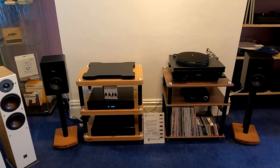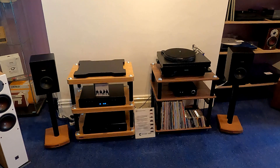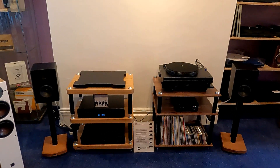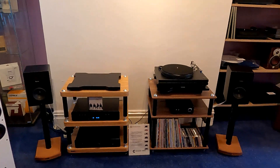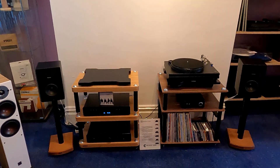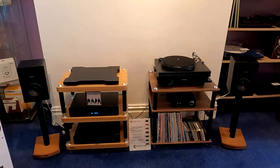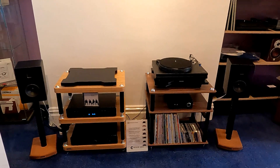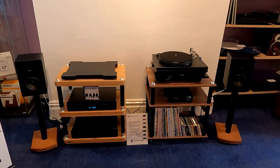I'm not going to use this as a demonstration room because the acoustics down here are just not that good. The floor's a bit weird — part of it's over the cellar, part of it's a solid floor. There's not enough soft furniture in this room to kill all the resonances and things, so it sounds a bit odd. I don't use it for demonstrations; it is just for background music.